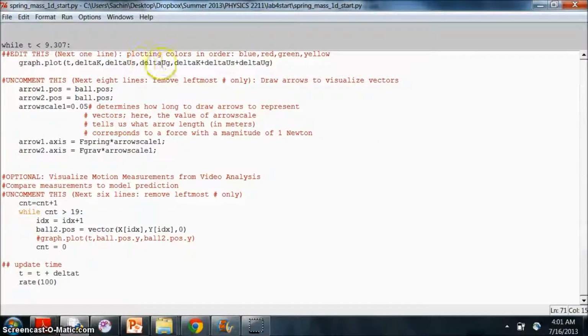Because we find a new ball.pos, we can find the new length every time. And because we can find a new length every time, we can find a new stretch or compression every time. And because we can find a new velocity at every position, we can also find a new kinetic energy. So basically we're updating all the information we know, and simply graphing it down here. I also asked Python to plot a sum of all three of the energies, so let's watch the code run now.